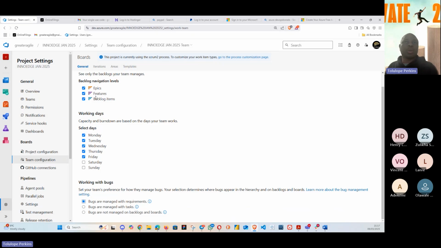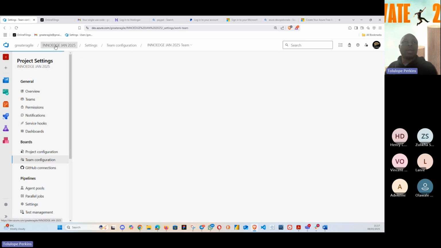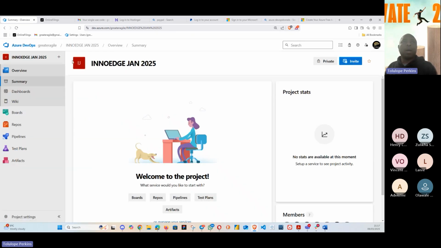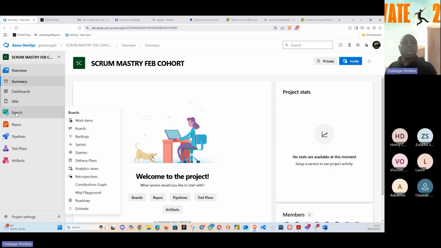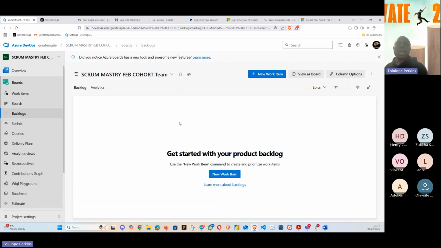So I just wanted to touch on that as we fly over to our session today. Like I said, we're using the Scrum Master space, and we're going to our product backlog. This is where the BA comes in to write their user stories.